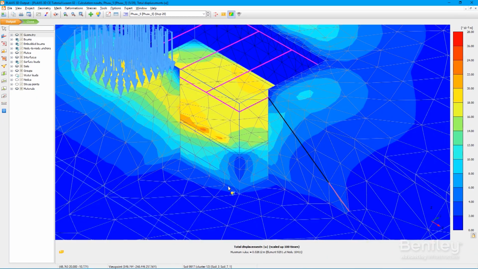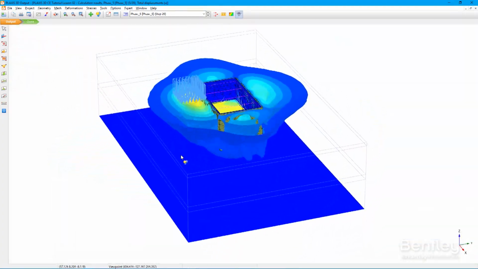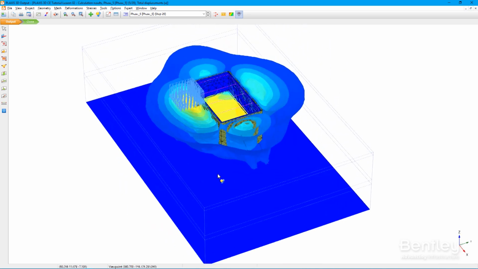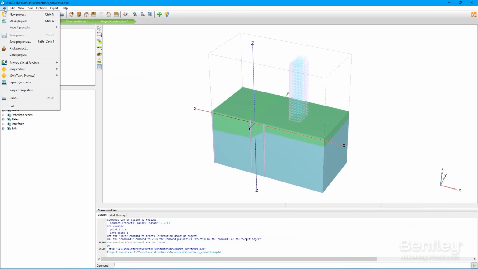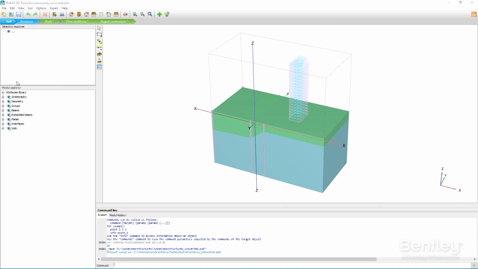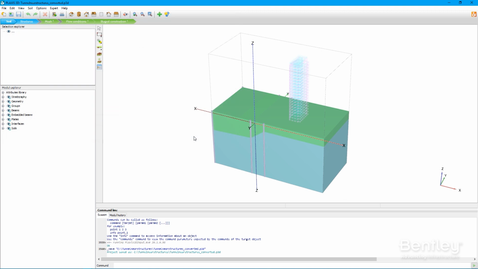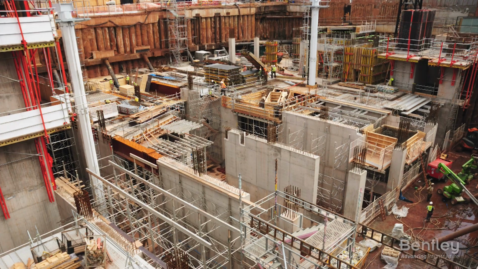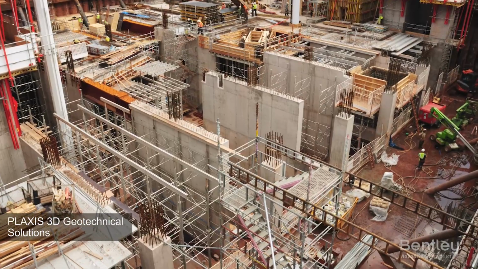Plaxis 3D allows for interoperability with Bentley's iTwin and BIM solutions, as well as other engineering software. With Bentley Systems, you can rely on constant product innovation and support from our extensive knowledge base. Our thought leaders offer their advanced expertise to ensure your success and strong credibility. Together, we are helping engineers play a valuable role in keeping infrastructure safe.